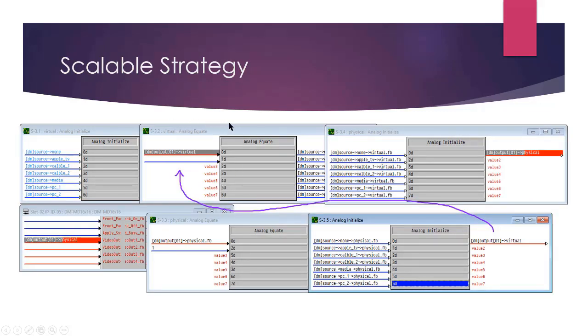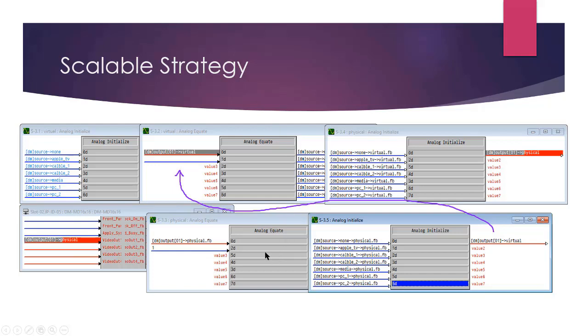A scalable approach might look something like this. It may not look exactly like this for some people, but what's going on here is I'm using everything in my core logic based on a virtual indexing scheme, and then this gets remapped over to the physical parameters here that I need in order to set to my DM switch. And then same thing for the physical feedback. That gets remapped from the physical indexing layout back to my virtual indexing, and then it gets fed back to the equate here. And if the analog is different, then it's going to set something else to go back through and set a new input on the switch. Otherwise it's not going to do anything.